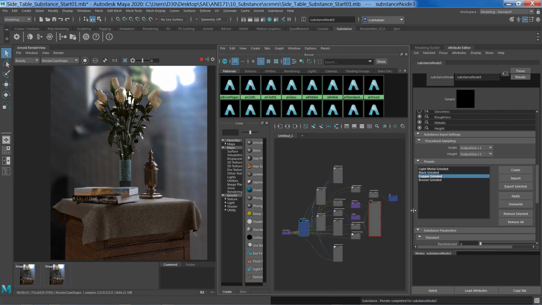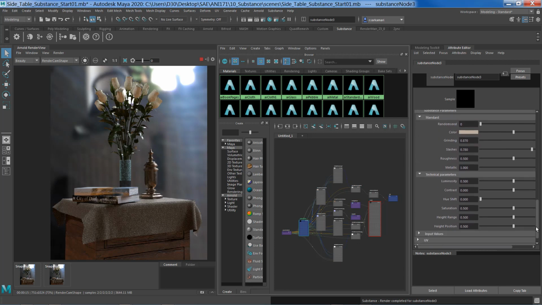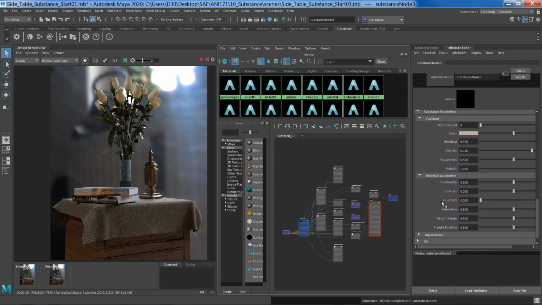You can investigate what each attribute does really. For example, a hue shift changes the color, contrast changes the contrast. Some of these are very self-explanatory. Metallic, you can just turn off the metallic, but that defeats the purpose of having copper.